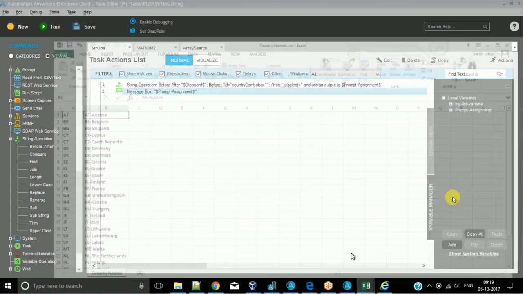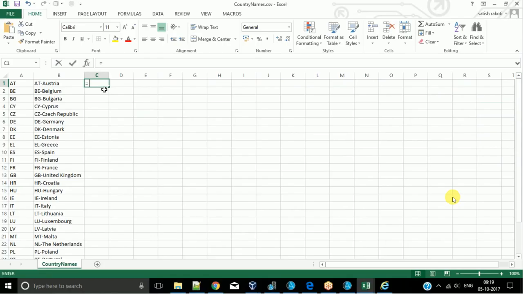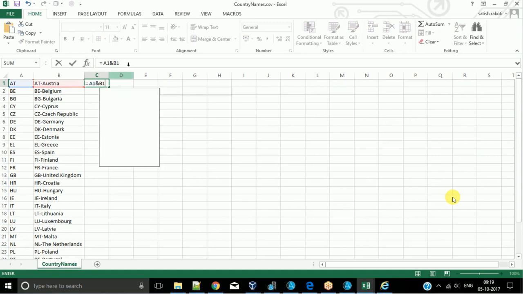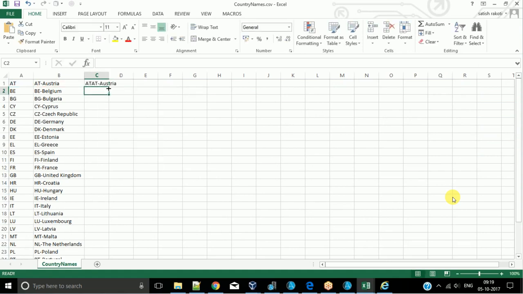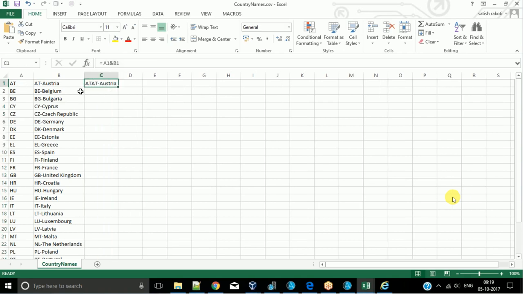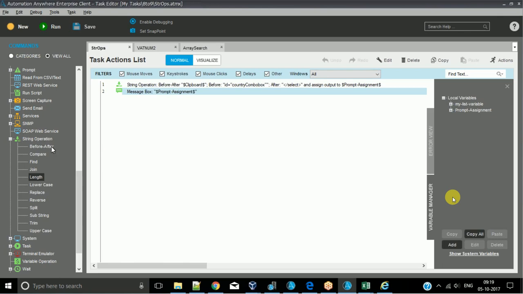If you guys used some Excel, then definitely you would have used all of them, like joining strings, replace, find and replace. That's why I just gave you a brief about all these commands.